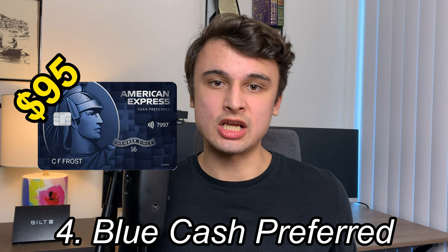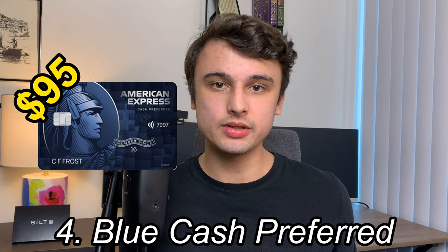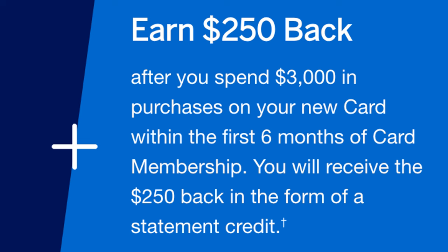The number four card on this list is the first with an annual fee. The $95 Amex Blue Cash Preferred is probably the card I use the most — at least once a week — because it earns 6% cash back on all of my grocery spend. Groceries are definitely my biggest expense every month since I don't have a gas expense. This card is really only valuable if you're spending a lot on groceries, and it does have a cap of $6,000. I was able to receive a sign-up bonus of $250.